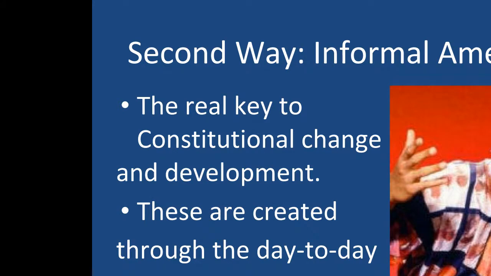And they're created through the day-to-day experiences of the government. So they're not really written out. They're just things that the government does where there were gaps in the wording of the Constitution that they've done over 200 years. Like there was no internet 200 years ago. So what does the government do to deal with the internet? Half the countries on the globe didn't even exist 200 years ago. So how does the government get along with those countries? That stuff wasn't in the Constitution, so it's just been changed through informal amendments, not writing, but day-to-day experiences of the government.